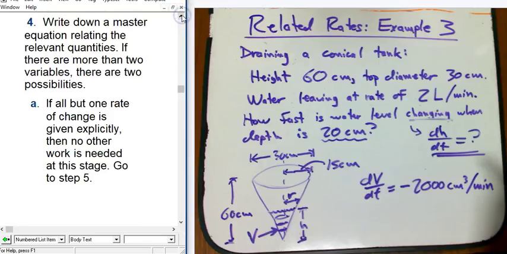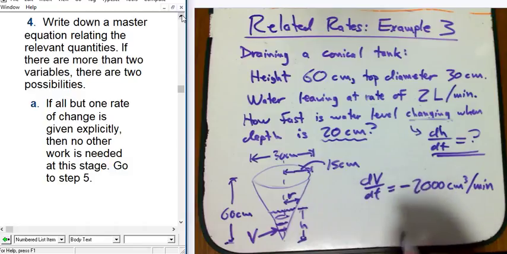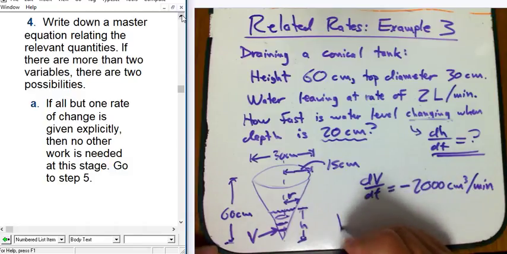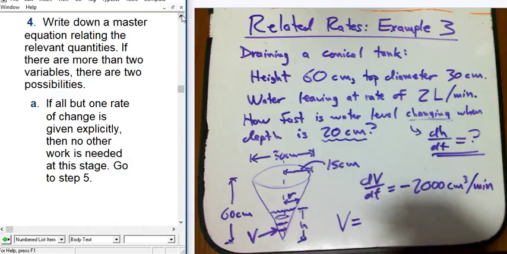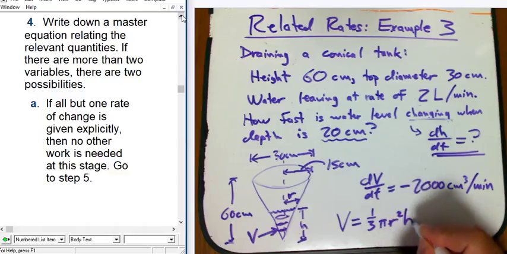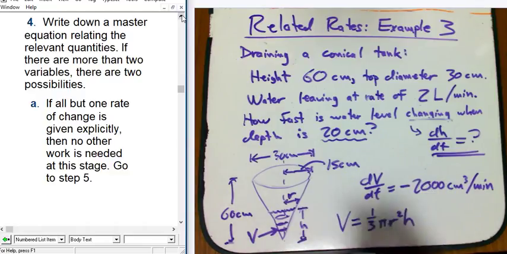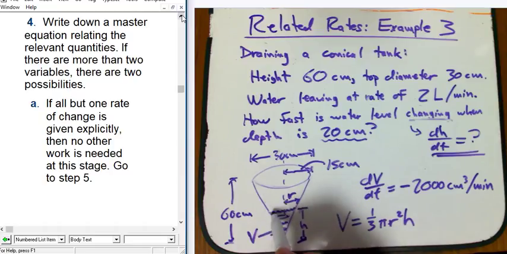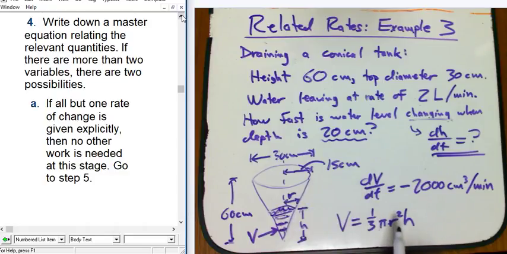So the master equation is going to be the volume of a cone, and it'd be great if you memorized it. Often we rederive it in calculus, but usually later than this. That's 1/3 pi r squared h, and it's often given on tests. And that's why the r is crucial: if you've got a cone, usually the way you get the volume is you know the height and the base radius. So R is going to have to come into this.